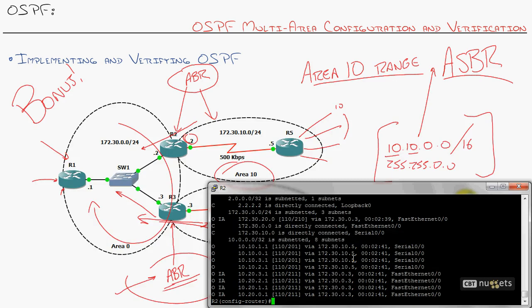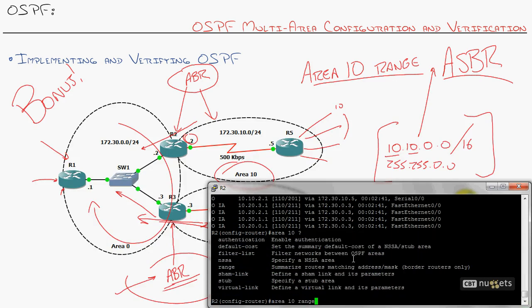Watch how it works. I'm going to go on router 2, area 10, hit the question mark, and you can see range. There's all kinds of fun stuff you learn with OSPF. A stub area, you get into totally stubby. NSSA, you know what that stands for? Not so stubby area. Seriously, that's an acronym for not so stubby area. That's all in the CCNP, and they kept it there for good reason. It's a lot of information.